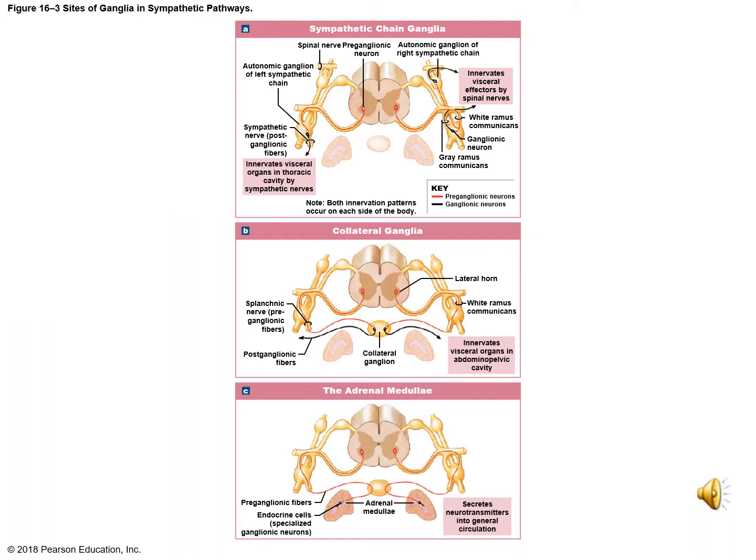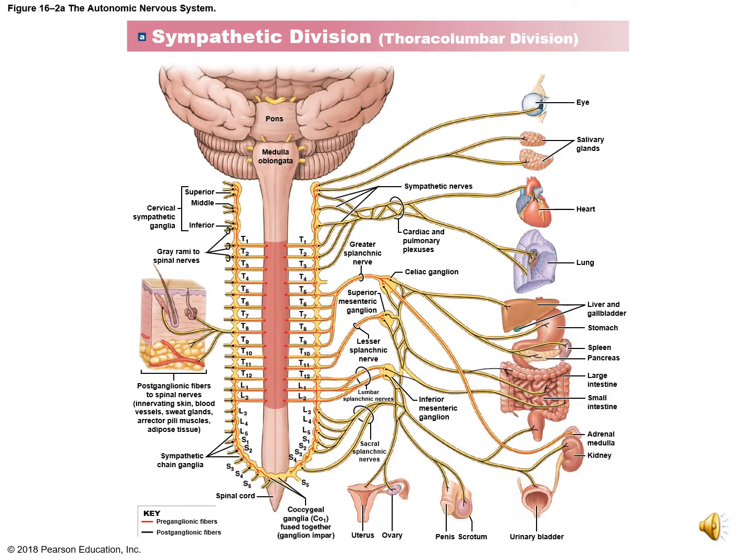Your adrenal medulla is going to have very long preganglionic fibers, which is unusual for the sympathetic system, and a short postganglionic fiber, because the adrenal gland is so far away from the spinal cord. When the sympathetic nervous system is activated, it's going to increase your alertness. This is done by stimulating the reticular activating system, and this makes you feel like you're on edge.